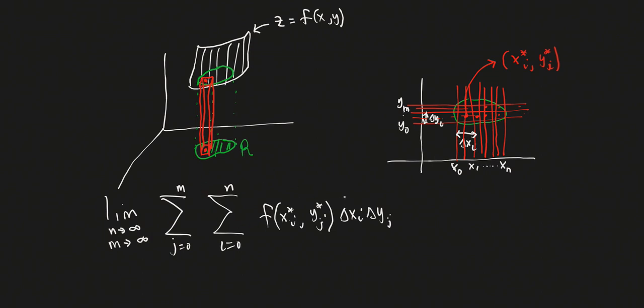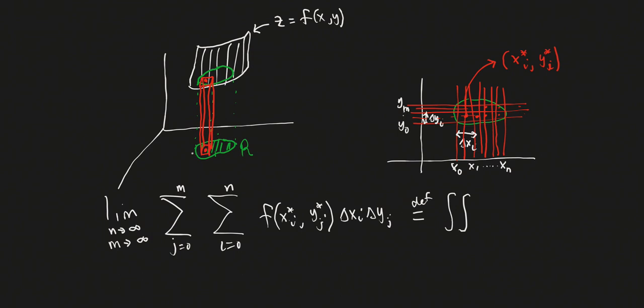But obviously, just like how we don't use the limit of the Riemann sum to denote a single integral, we're not going to use this double limit of a double Riemann sum to represent a double integral. So what is our notation? What are we going to use? Well, this is the definition. When we had just one independent variable, we had one sigma sign and one integral sign. Now, since we have two sigmas, we're going to use two integral signs.